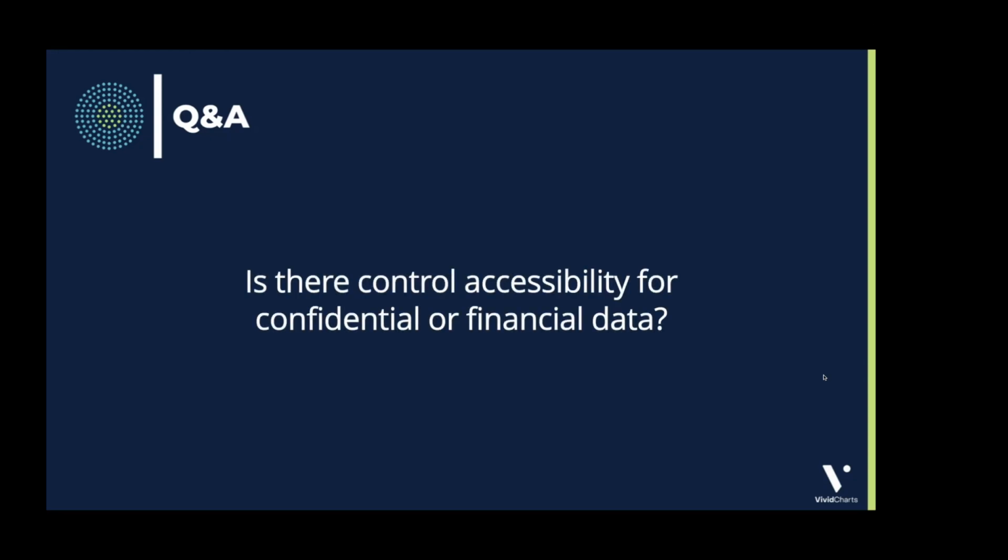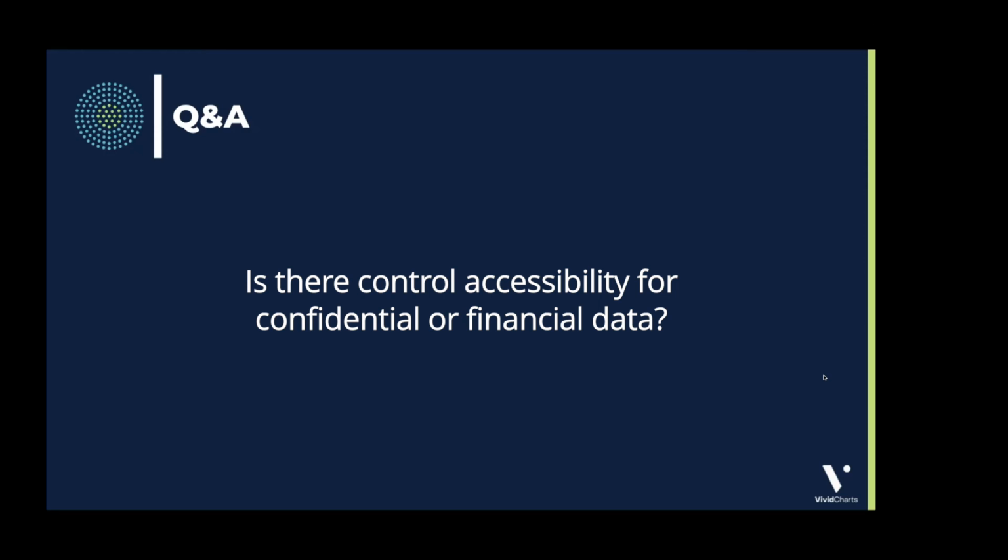though there isn't that direct import function at this point. The second question that we had in there is, is there control of accessibility for confidential or financial data? Absolutely. So VividCharts coordinates with your ACLs in your environment. So read access to the data lives at the user level. So different users are going to have different levels of access to the data, and VividCharts respects that. So if you don't have the ability to see a table in ServiceNow, you go to build a chart in VividCharts, you're not going to see that available to you. So VividCharts fully respects and coordinates with ServiceNow's ACLs.